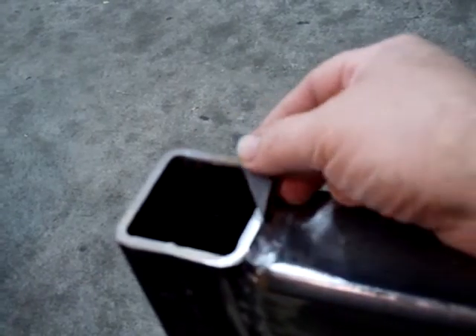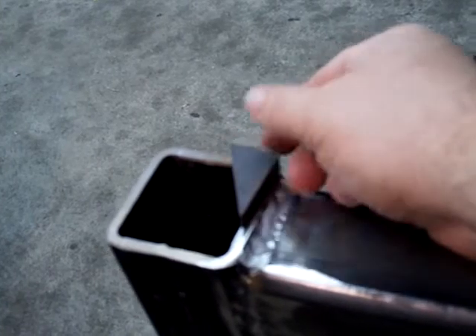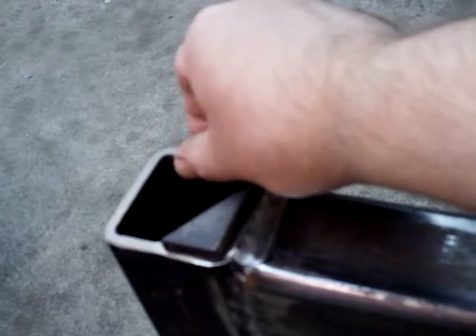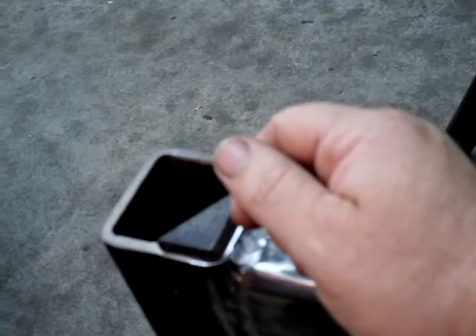Now, why do I put it on the top side? Well, if I put it on the bottom side and any kind of trash or anything gets in there, then obviously you'll have to clean all that out. If you put it on the top side, gravity will clean it out for you. That's just a stop. The inside piece is actually going to be about a quarter inch — maybe an eighth of an inch — inside. So when you hit the stop, you'll have to pull it out just a little bit. But that's how we're going to work it, and it's going to be perfect.